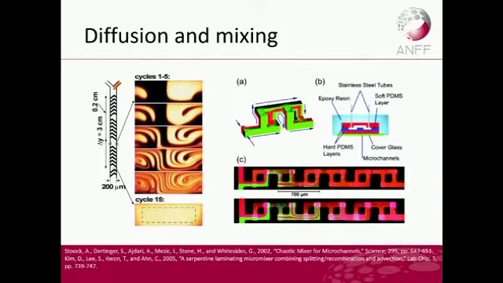And one of the studies here is to incorporate grooves and valleys into it to basically bring the solutions together even further. And this here is called the herringbone structure. Over here is another type of micro mixer, and it's three-dimensional with serpentine weaving of channels to create that mixing effect. So it really depends on what system you're after, whether you want slow diffusion or fast diffusion. There are ways to go around that.